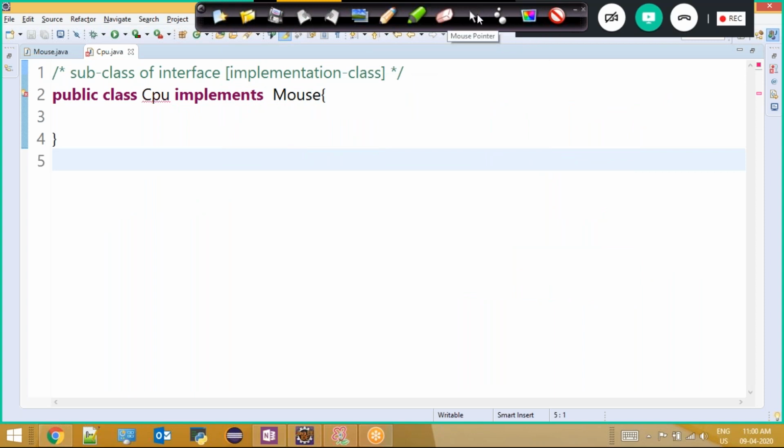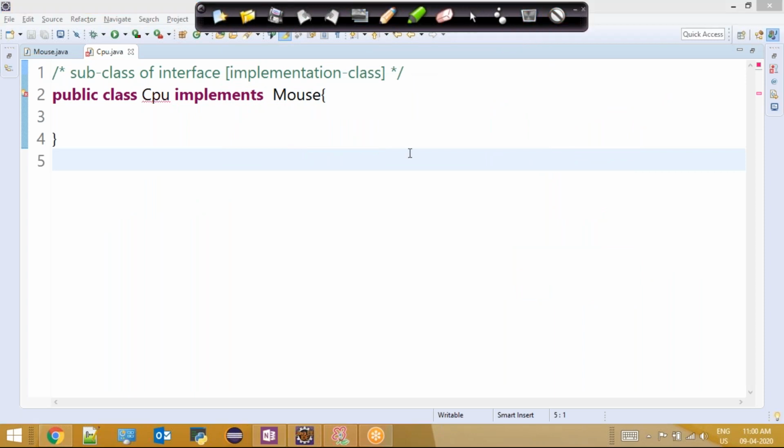Okay. Next, it's giving an error if you observe. Like an abstract class, we have seen in the previous topic that whenever we write a subclass which extends an abstract class, we have to override the abstract methods in the subclass.